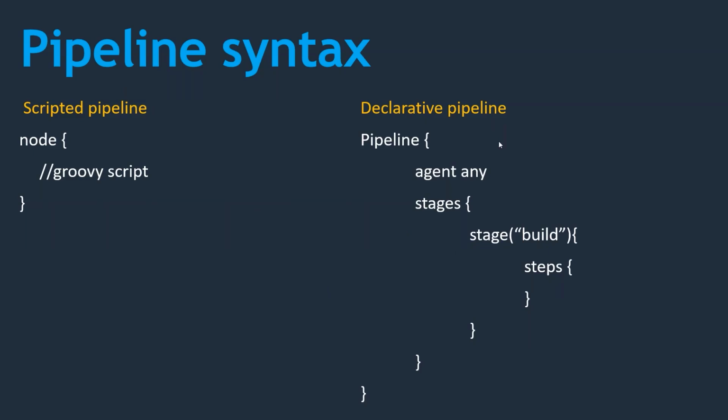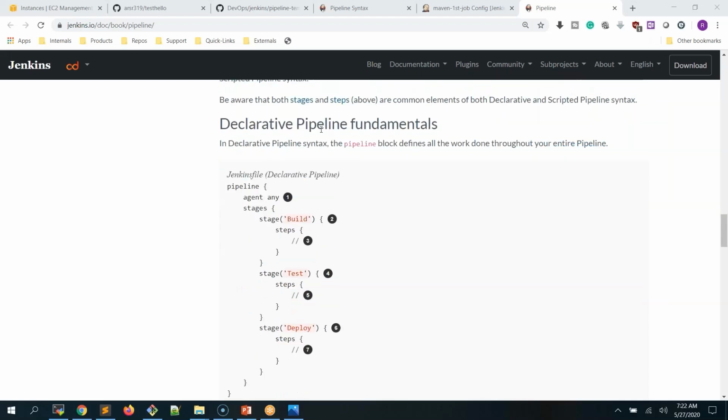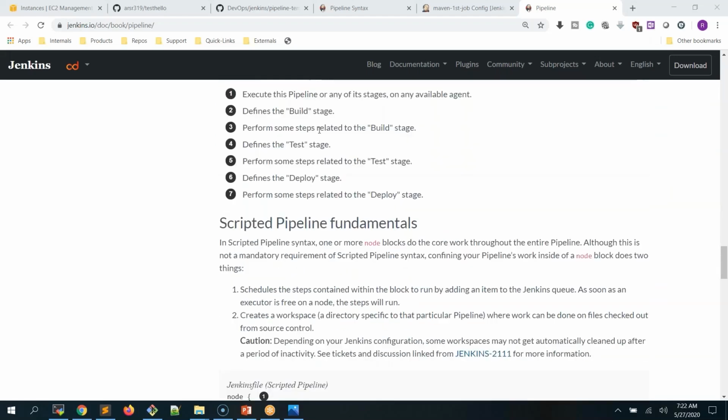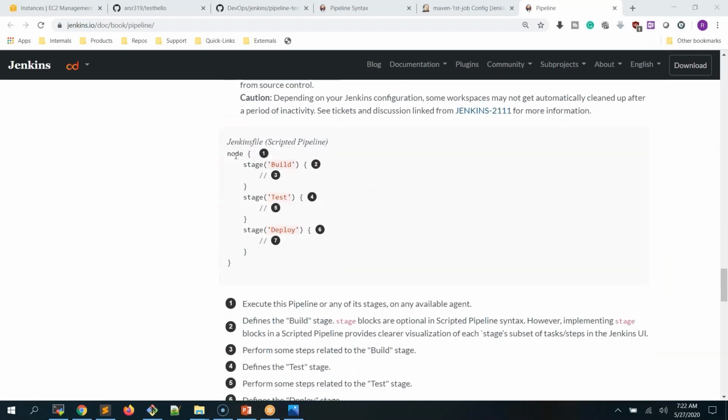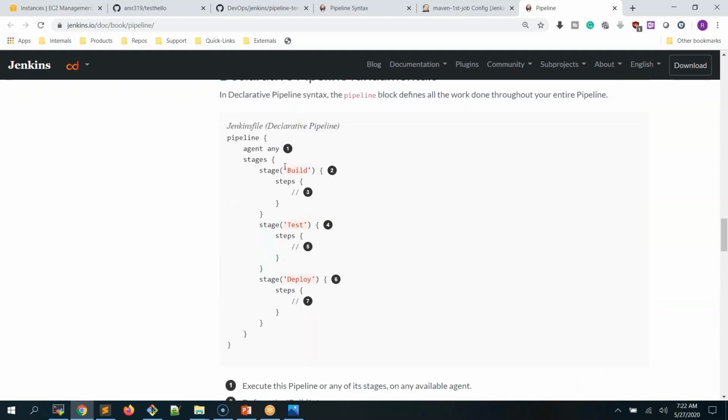Now let's see a simple syntax of a declarative pipeline. This is one of the declarative pipelines, and if you scroll down, you have the scripted pipeline. In the scripted pipeline, you have node, build, test, deploy, all these steps. Here it is the declarative pipeline: pipeline, agent any, stages and stage build.